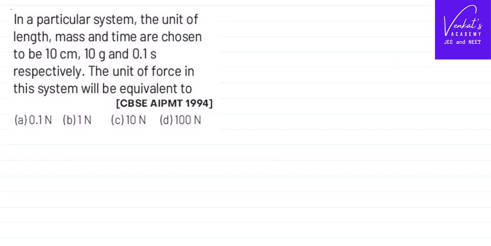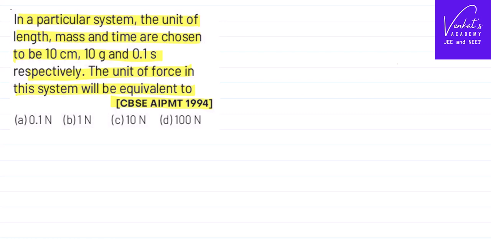In this video, we are solving a previous examination NEET question, CBSE AIPMT 1994. The problem is like this. In a particular system, the units of length, mass and time are given as 10 centimeter, 10 gram and 0.1 second. What will the unit of force in this system be equivalent to?